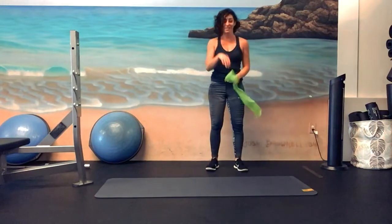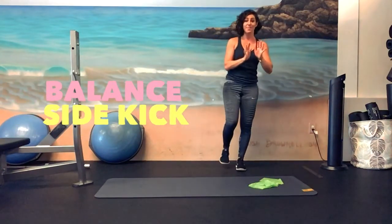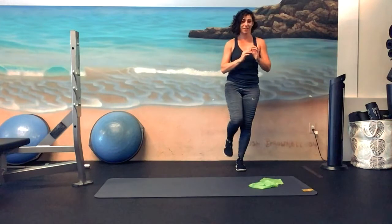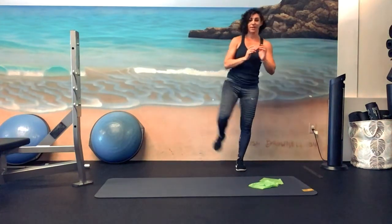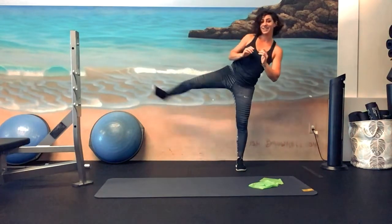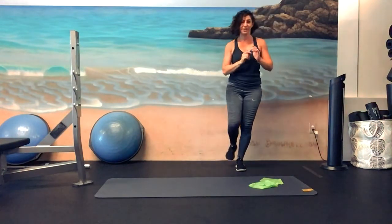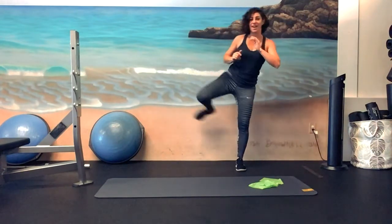Okay, band to the side. We're going for our balancing drill next, our side kicks. So you kick and balance. Two, three, good job. Four, five, six, seven, eight, nine, feel those obliques. 10, your standing leg. 11, 12, 13, woo, 14, and 15.